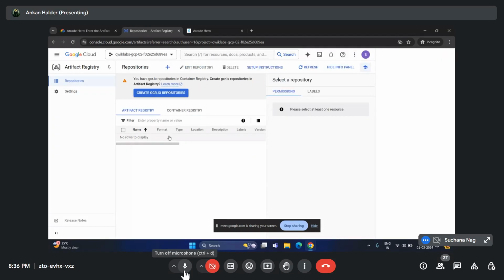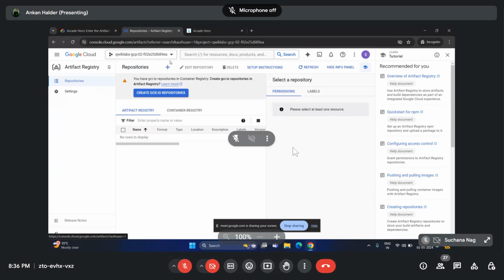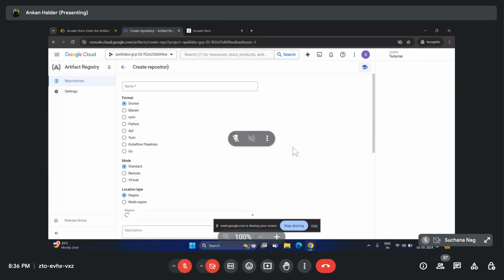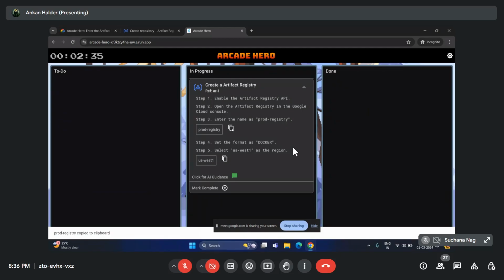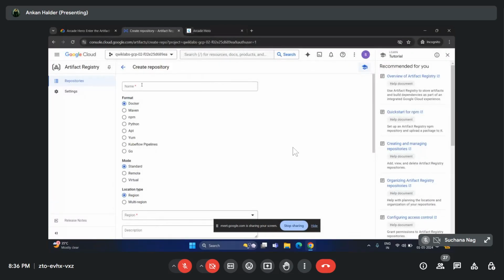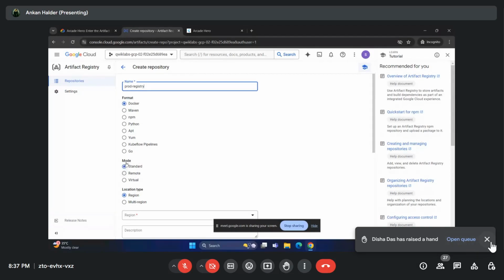It takes so much time to load. Yeah. Okay, fine. With that done, first of all, you'll see nothing here because it's a new account. So you'll click on this plus icon to create a new registry. And from here, the steps are given. So first of all, the name should be prod registry. The best thing to do is copy it and not write it personally, because that will avoid typos. So I'll copy it and paste it here, the name. Then it says that the format should be Docker. So what you're trying to do is create a container on Google Cloud. So yeah, okay. That's the part of what this lab is about, creating different kinds of containers like this. So the format is Docker. Mode is standard.